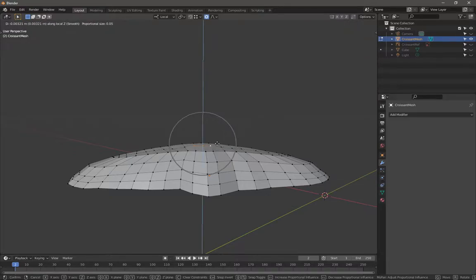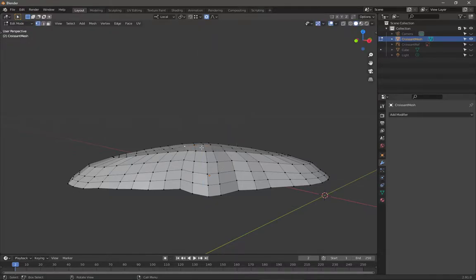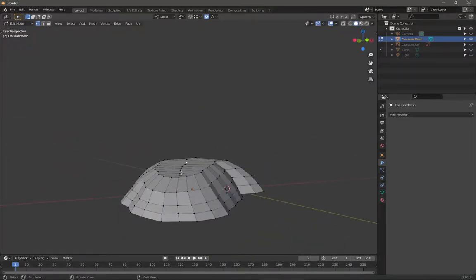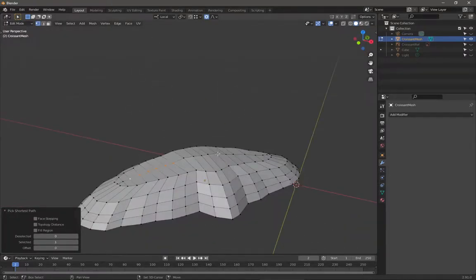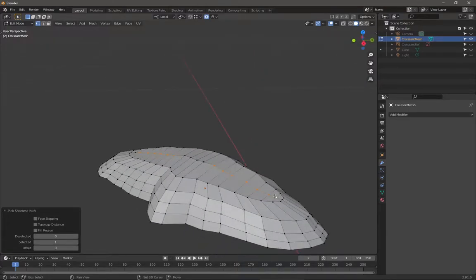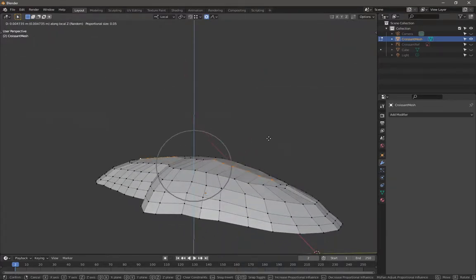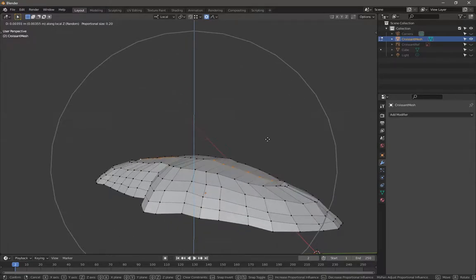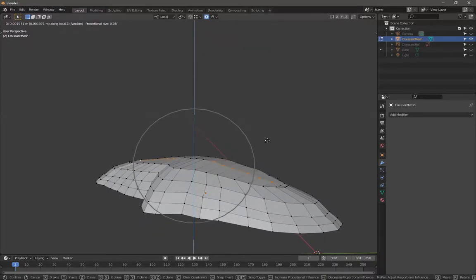and then I'm going to select a bit more and do the same kind of thing. Maybe select these side guys just to bring a bit of variation to this. And you know what? I'm going to change this to random instead of smooth. What random does is it moves all of your selection in different random amounts, as you can see by this jittering as I move it forward or back. And I kind of like the fact that it's pulling all these other vertices out in different ways too, but I'm going to keep it kind of small.